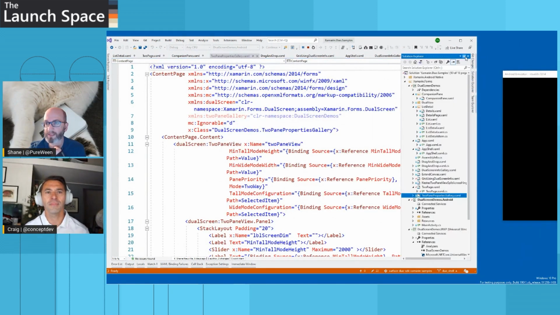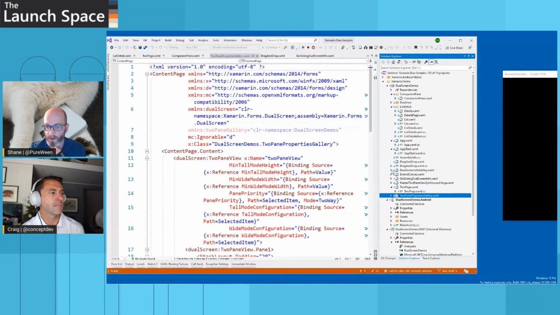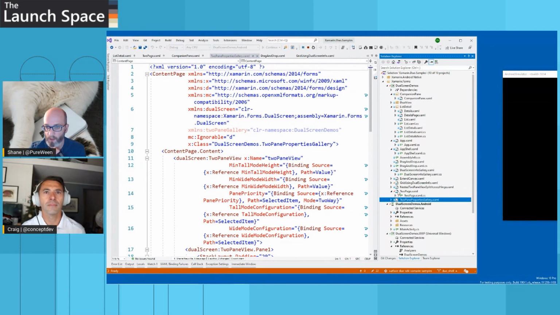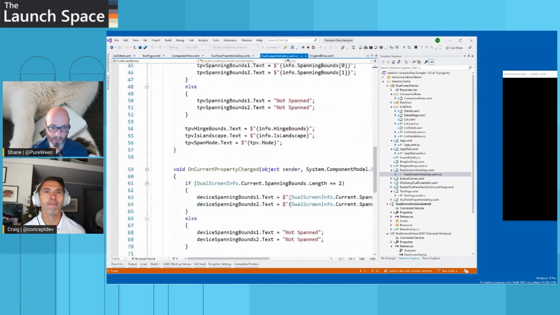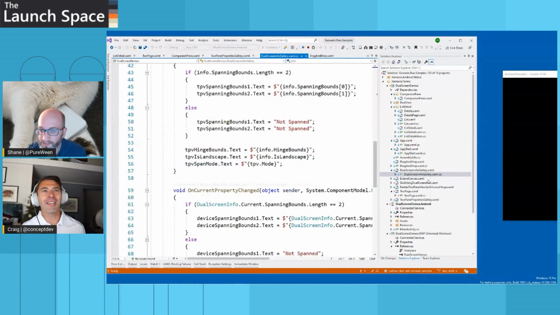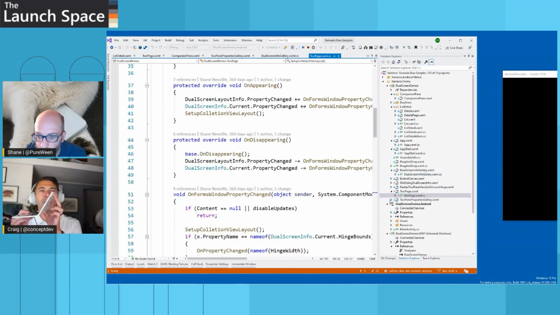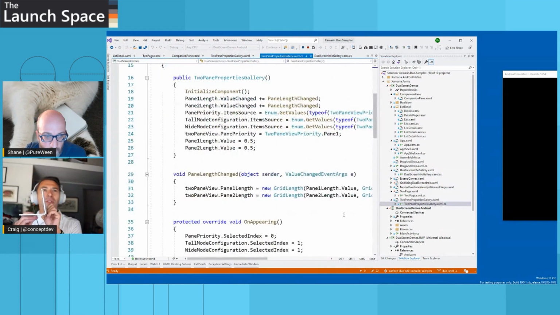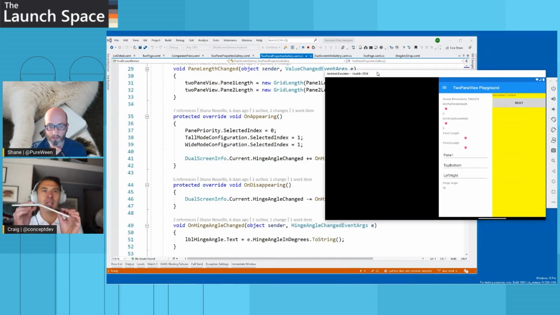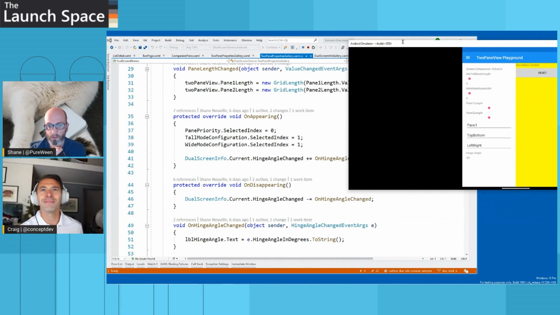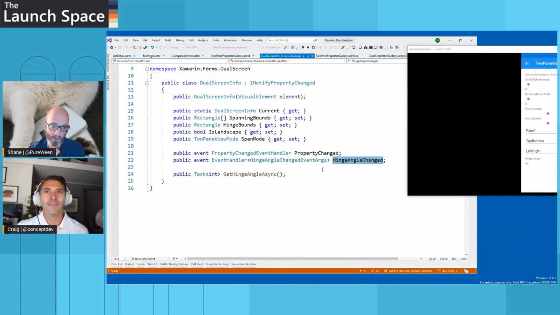So basically on the dual screen info, there's a get hinge property. Let me see, where did I put that? Yeah, actually, that was the other thing I thought we could talk about: the fact that you can also measure the hinge. So you can do something with that angle, so you can understand if people are using the device this way or any other way. Yeah. So the hinge angle is another API here that's on the dual screen info.